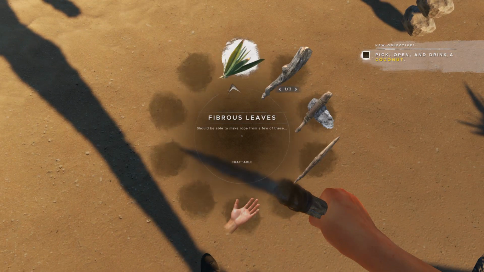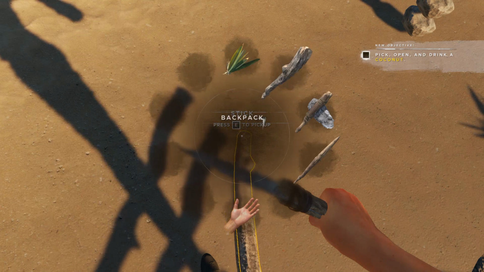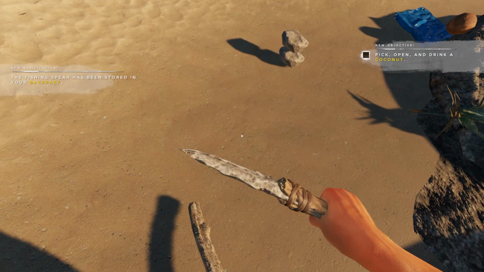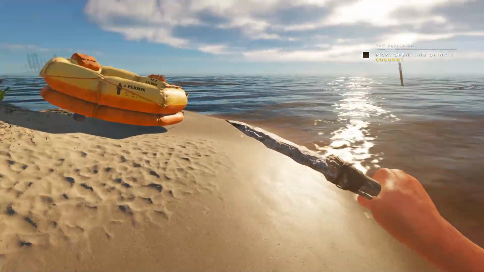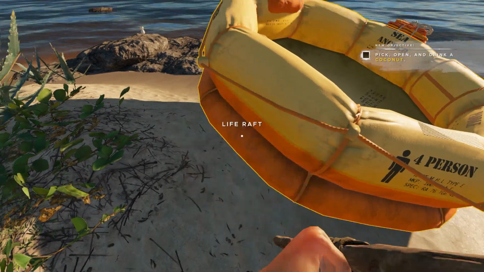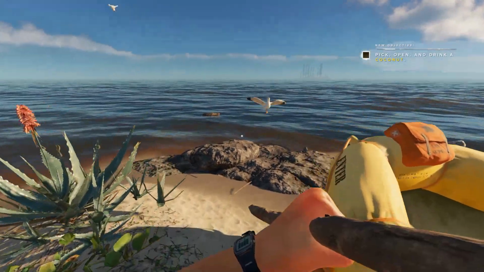Okay, so let's drop our other sticks, and let's make one more spear. Oh, and let's make a fishing spear. Okay. I don't know if it's going to be... Oh, look, there's a rock hiding up under my raft. Can I get it? Okay, watch this. Let's get this. See if we can get this. Damn it!